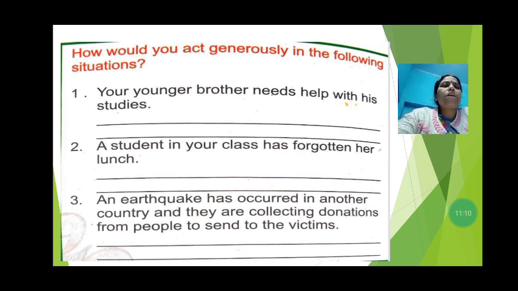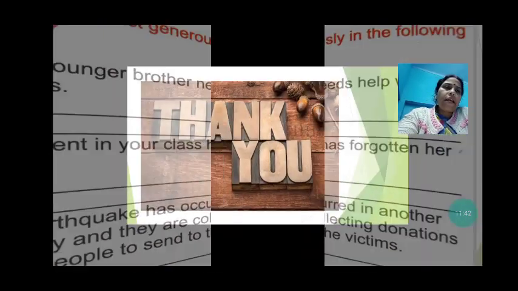Now, an earthquake has occurred in another country and they are collecting donations from people to send to the victims. Then what you will do in that case? In that case, we will donate some of our money to the people who have come for help, so that these donations can be sent to the victims, those who need the money. In this way, we can be generous.